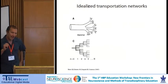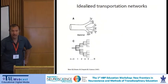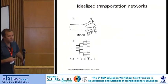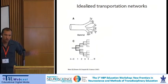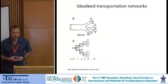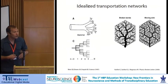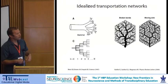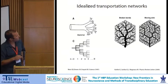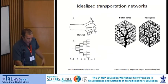Let's try to understand what the physicists' predictions were about how a system that needs to deliver anything in nature is actually built. One prediction, a very dominant view in the field, claims that everything is a branching tree. You go outside, you look at the trees, and you will see this. You look at the leaves, and you will see something very similar. You look at the way the alveolar system is built in our lungs, you will see exactly the same. But a more realistic theoretical scenario will include failures in the system, or the need to move around resources of limited nature. And all of a sudden, you switch from this binary tree into a more loopy network. Okay? So you have two good predictions.